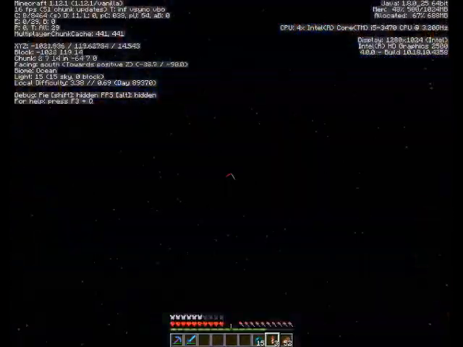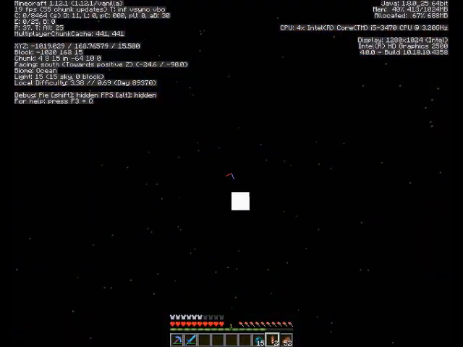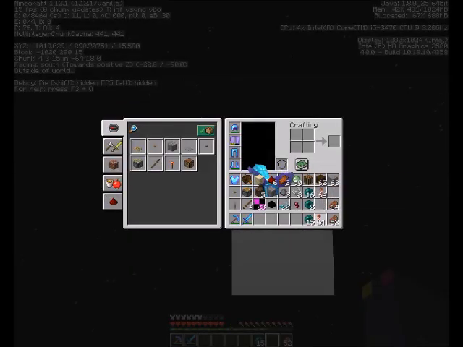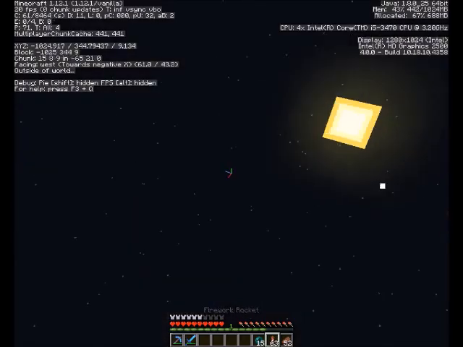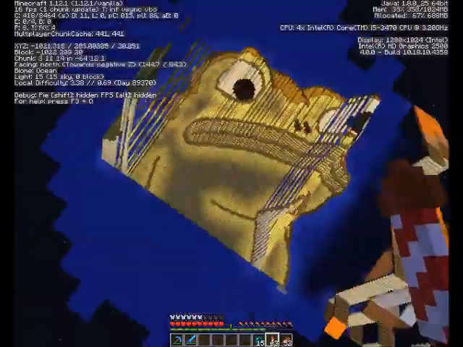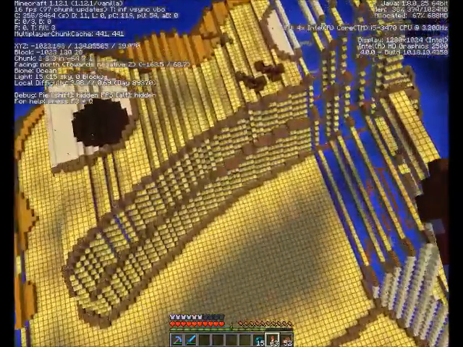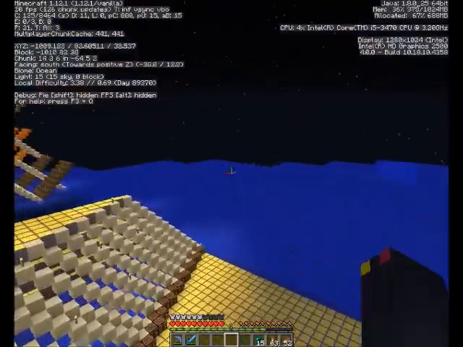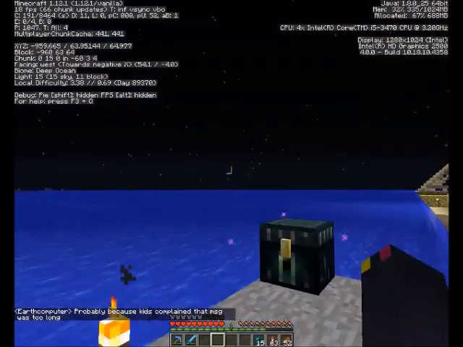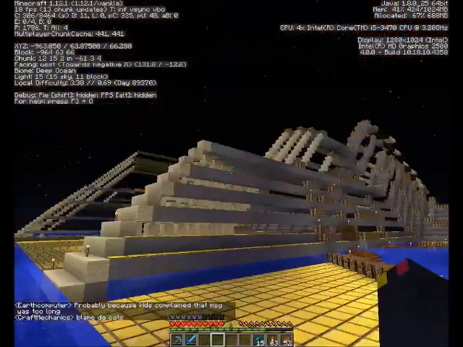Why do they have so many commands just to do the same thing? Whoever blew up spawn, they should probably fix it. I guess that was cats. Definitely cats. I saw him place the TNT.